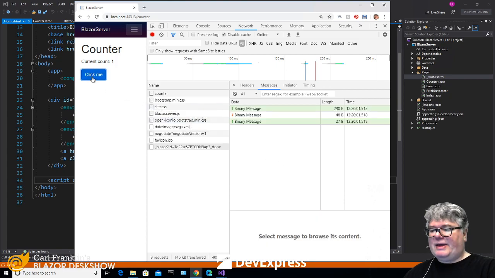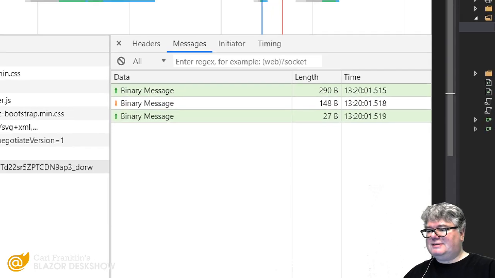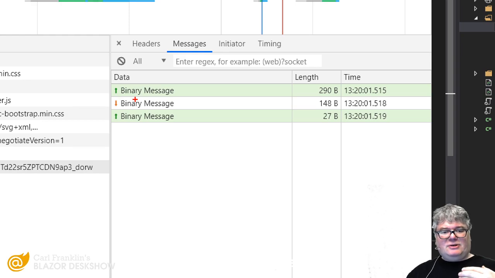And click the counter button, and then we'll go see what was sent. So first, when I clicked that counter button, the JavaScript hooked the DOM and said, oh, well, that's an @onclick. I'm going to send that up to Blazor. Now, I'm not telling you exactly what all these messages are, but I'm giving you the flow of it, right? So the JavaScript knows that this is a Blazor thing, and it sends a binary message. You can see it's uploading there with a green arrow up, 290 bytes. And that is to say, hey, Blazor, the user clicked the button.